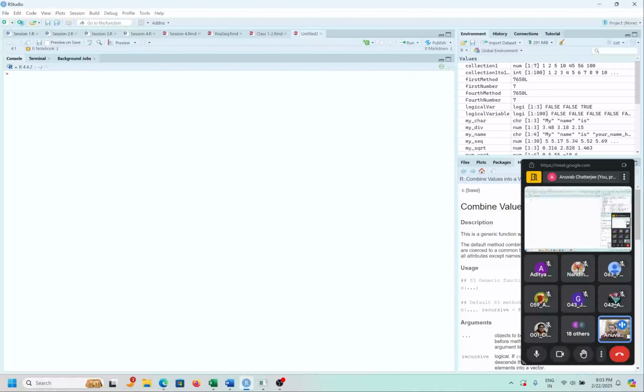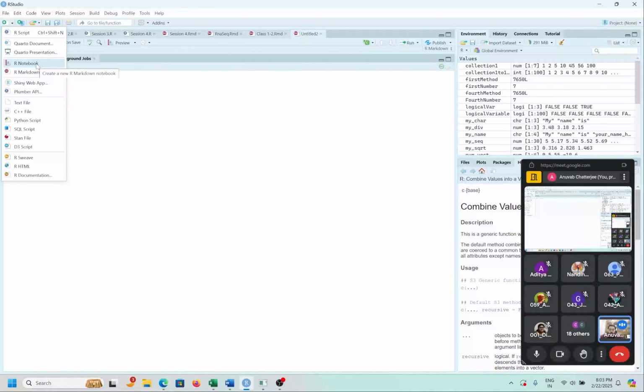Okay, so console. I don't want you to use the console, because the problem with the console is that when you write something down, it will start deleting the stuff above. So you have no files stored on your system. To store a file, you go to the left top here. Can you see a new file plus sign here? You click on this and you open an R notebook.